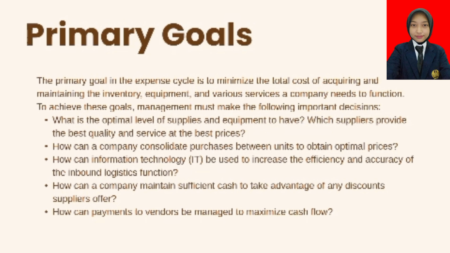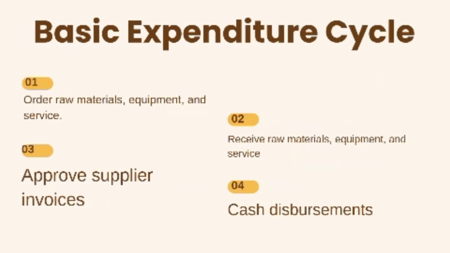How can a company consolidate purchases between units to obtain optimal prices? How can information technology be used to increase the efficiency and accuracy of inbound logistics functions? How can a company maintain sufficient cash to take advantage of any discounts suppliers offer? And the last one, how can payments to vendors be managed to maximize cash flow?